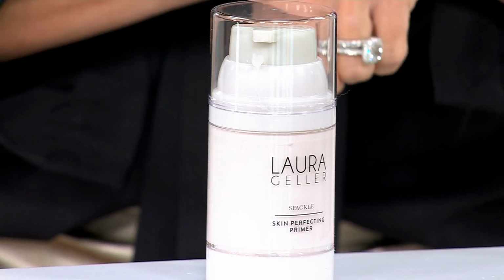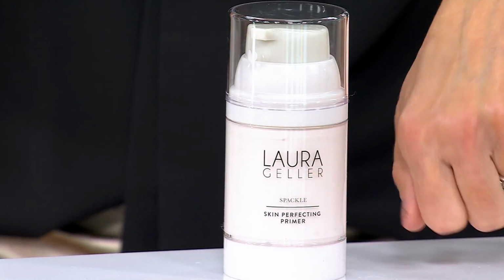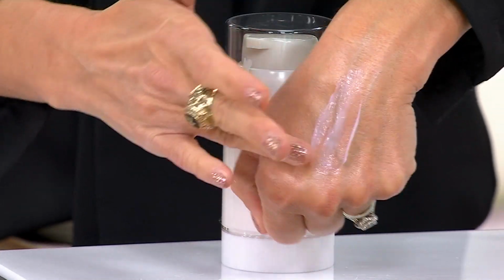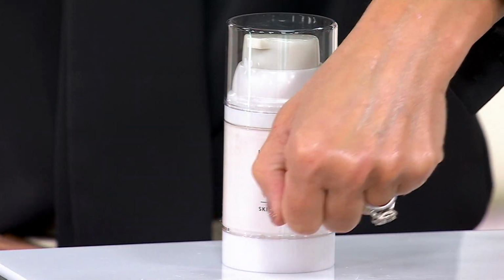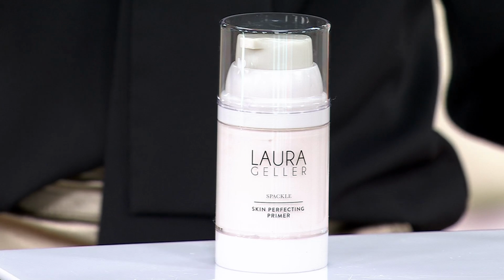When you get up in the morning to do your makeup, if you've been putting moisturizer or serums on your skin, that's how we were trained to do it. And then you put your foundation on top and you wonder why your foundation separates and you don't have that glow. This is what we're giving you on contact, that beautiful, opulent, radiant look. It gives your skin brilliance, but it also makes your makeup last. That's what spackle is.